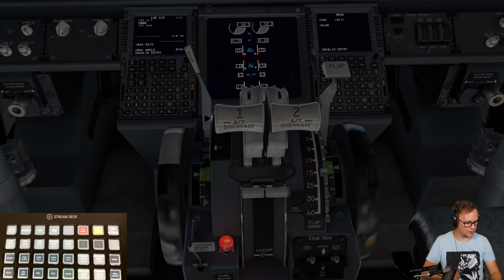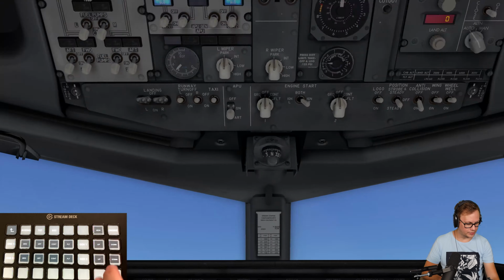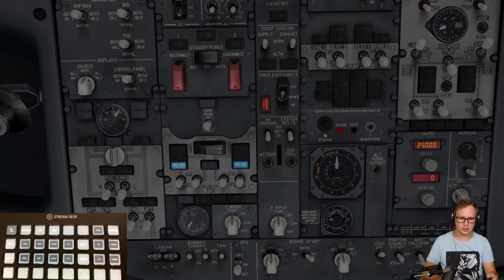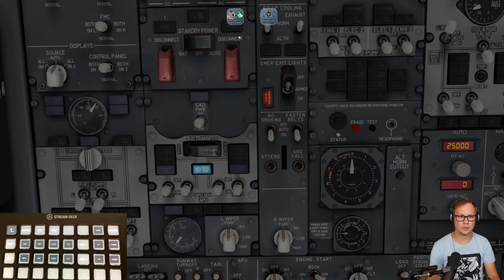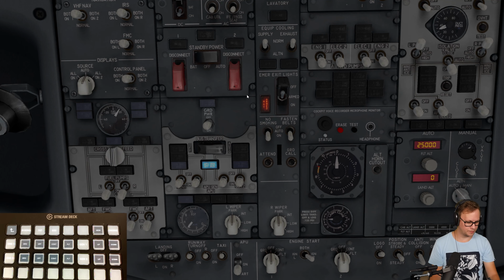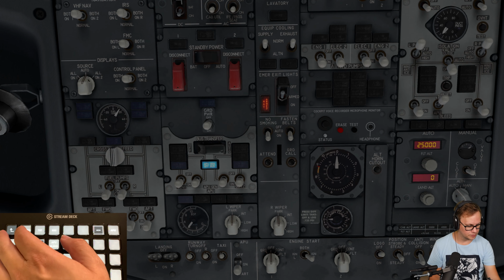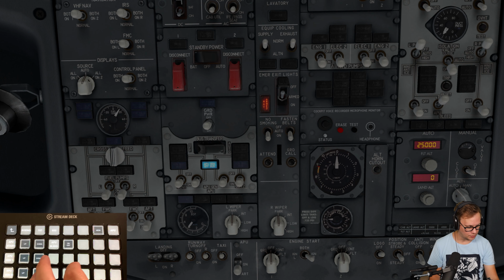And that is stabilized as well. So now let's turn on our generators. So the generator 1 and generator 2. Let's say that's everything. That's fine. We're gonna turn off our APU. It doesn't show the animation, but it actually works. We're gonna turn off our APU bleed and our APU itself.